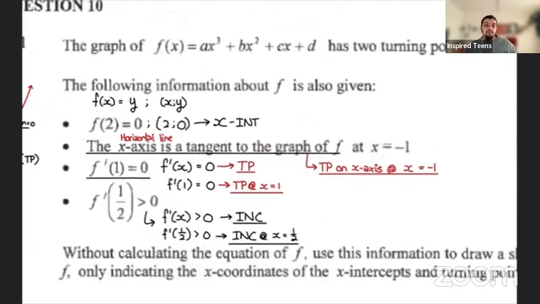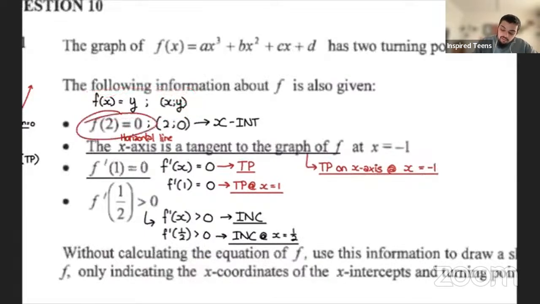So we're given all this information, and this is how we interpret it. And this is the trick of the question, essentially. This is what you need to try and understand, right? All the information that's given, it's not how it's normally given. You don't have the equation, right? You didn't solve for the x-intercept, so you didn't solve for the turning point coordinates, none of those things. You were not given an equation, and you are given certain pieces of information. And you have to draw a graph from that information, and this is how you interpret it. Always remember f of x is equal to y, and that gives you the coordinates x and y.